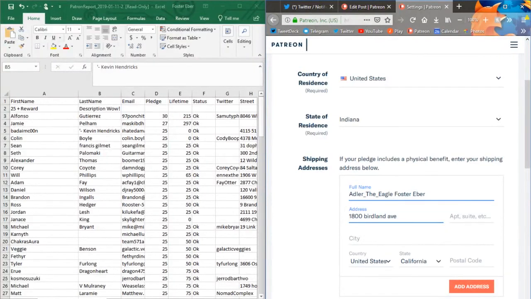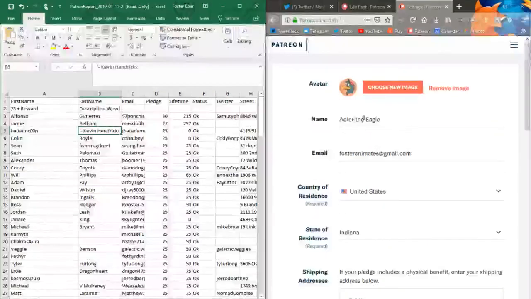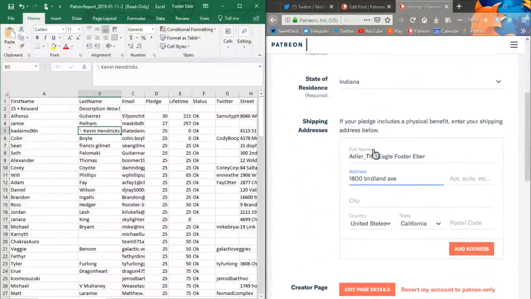The other part of this is I literally just can't see your username. So whatever your username is, or whatever this name is at the top, I can't see it after this shipping address gets put in. It overrides my new list over here on the left. So, yay! I hope that clears things up.